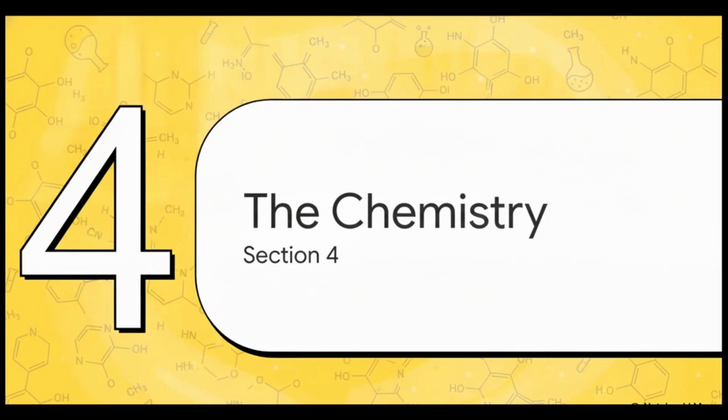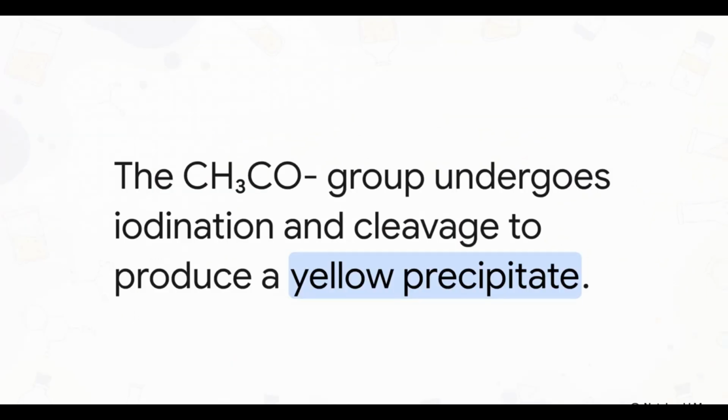All right, section 4, the underlying chemistry. We know what happens in the test tube, but let's satisfy that inner chemist. Why does this actually work on a molecular level? The core mechanic here is basically a 2-step dance. First, the CH₃ group attached to the carbonyl carbon goes through what we call iodination. That just means the hydrogen atoms are systematically swapped out for iodine atoms. Once it's completely loaded up with iodine, the molecule gets extremely unstable in those alkaline conditions, and it actually cleaves. It just snaps right apart. And breaking that carbon-carbon bond is exactly what produces our pale yellow precipitate, the iodoform molecule itself, CHI₃.